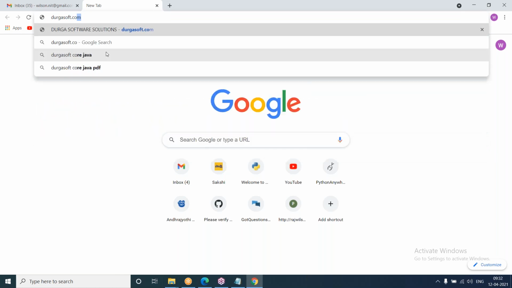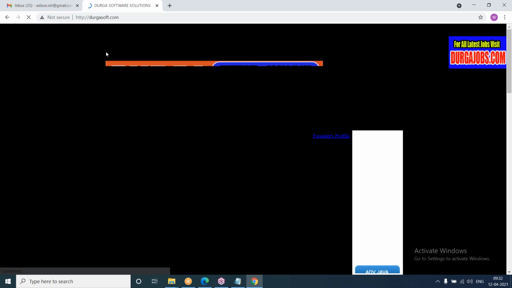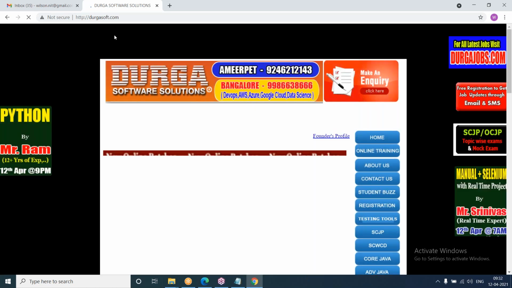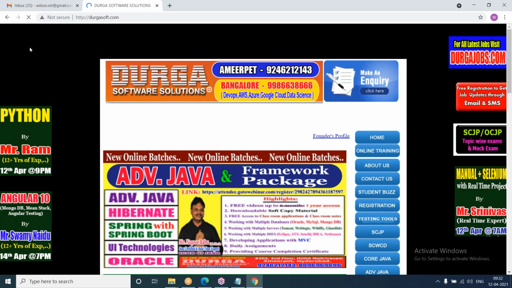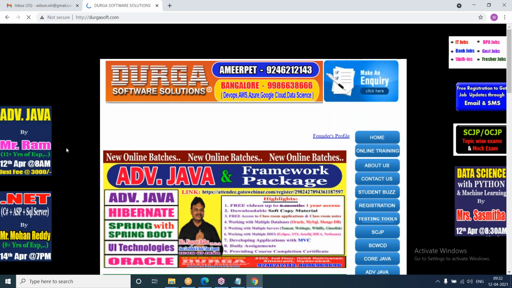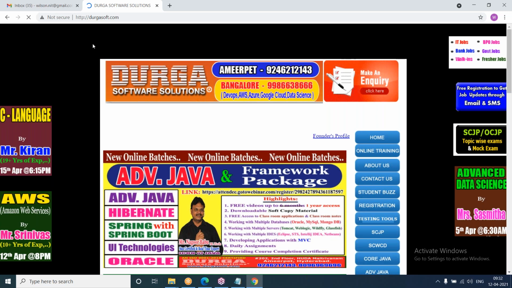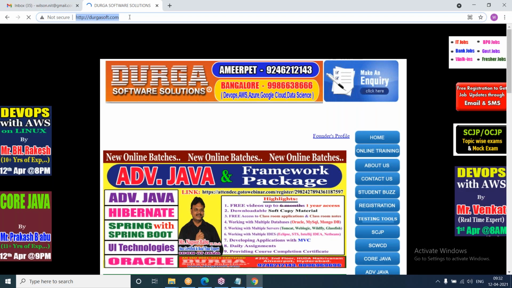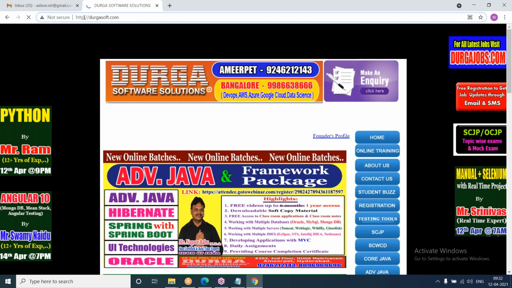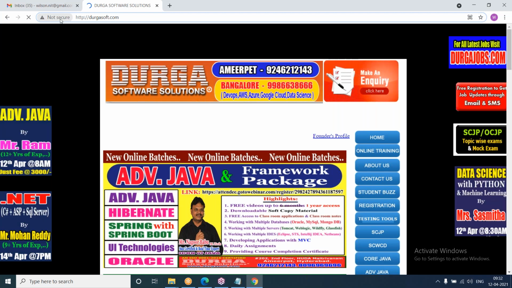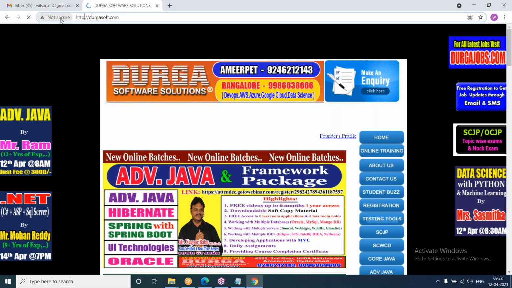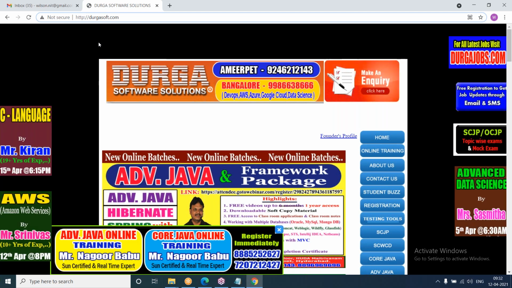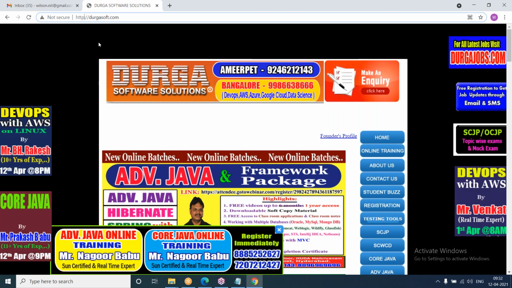If I say durgasoft.com, here you can see this protocol, HTTP. It is saying what? Not secure. Whatever information we transfer in the network, here it is saying that it is not secure.